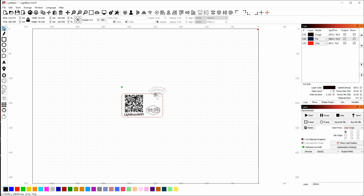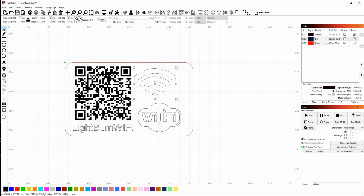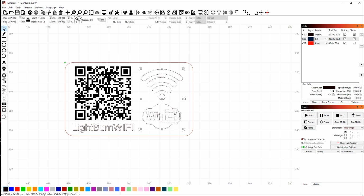Scale this down and position it here above this one. And I'm just going to adjust the sizing and positioning of these two items a little bit here to try and get them to fit properly. So I'm going to align their centers as I showed you before. So now I've got both. I can grab the two of them and line them up. So this is all pretty much what I want.